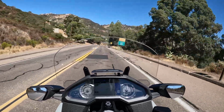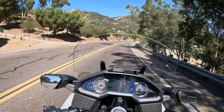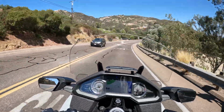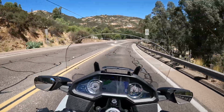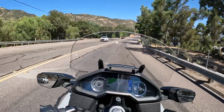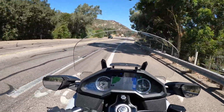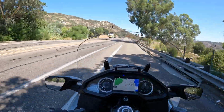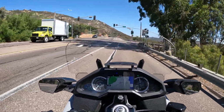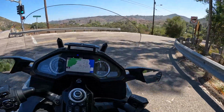Okay, Hernandez Hideaway is up here on the right, so we're going to drop off here. This is the Del Dios Highway right here. We're going to drop down into the small little neighborhood I was telling you about. Kind of a little dream neighborhood to live in down here. It's really, really beautiful. Very, very quaint. I think all the neighbors here all know each other.